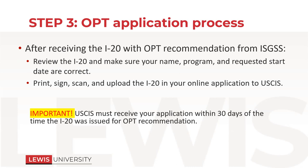Once you get that OPT I-20, you need to be ready to submit the application. There's really no reason why you should wait because you've already had everything approved, everything has been uploaded, and we reviewed everything — it's ready to submit. So when you get that I-20, upload it right away, submit it, pay the fee, and then you can wait for your OPT application to be processed by USCIS.